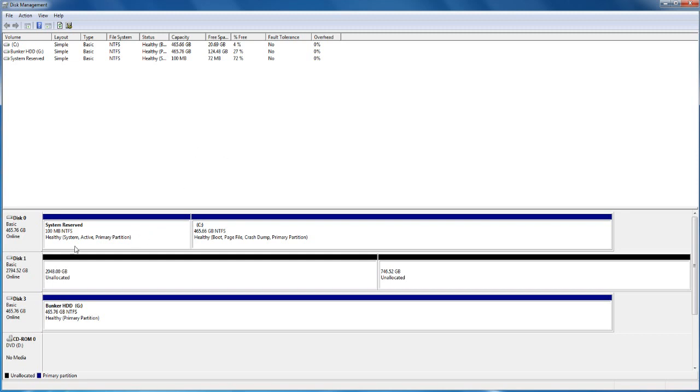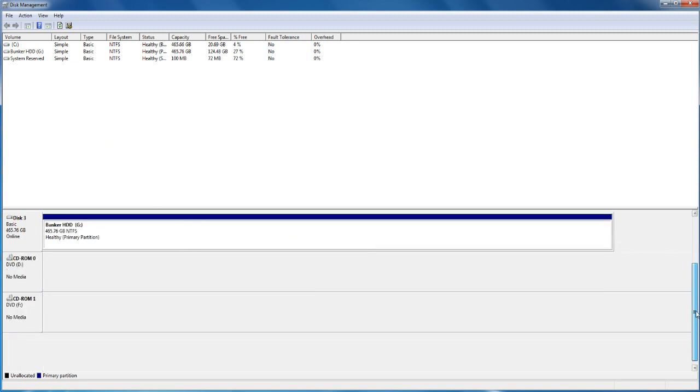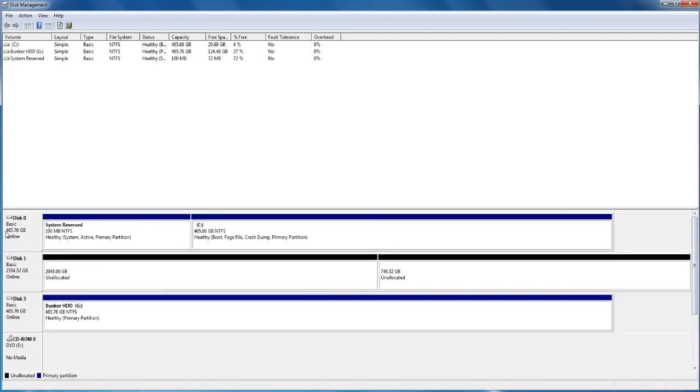Basically, these are the drives in. You can see this is my main one. It's 500 gigabytes. Obviously, you don't get the full amount when you have a hard drive. It takes part of the storage space for file management or something like that. And then this is the reserved one, a reserved bit for the storage. I forgot what that's for.